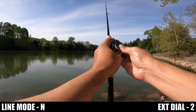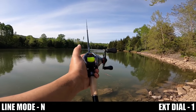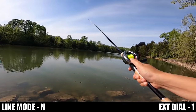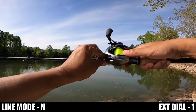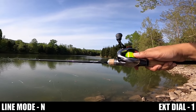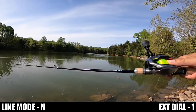Okay, so let's go to number one. Now this is supposed to be for super heavy lures. I think 3/4 of an ounce and up that are really aerodynamic. So we may see a blow up and let's try it out. Ooh. Yeah, even this 1/2 ounce spook was not heavy enough to engage or use the number one brake setting. And if I didn't stop that cast short with my thumb, this blow up would have been really, really bad. Damn, they are feeding over there and I'm here shooting a video for you guys.